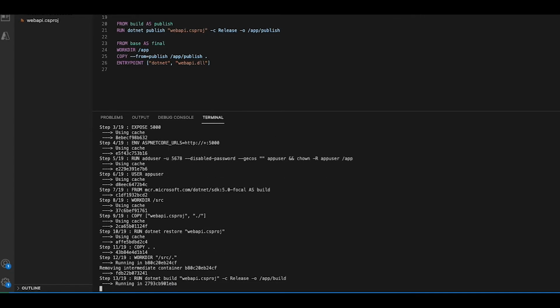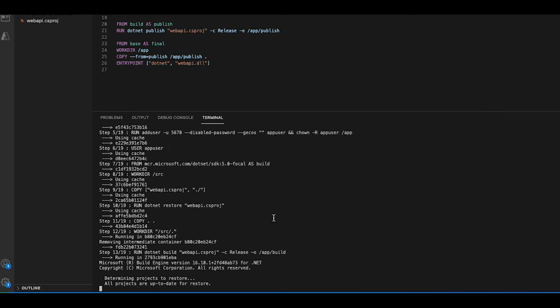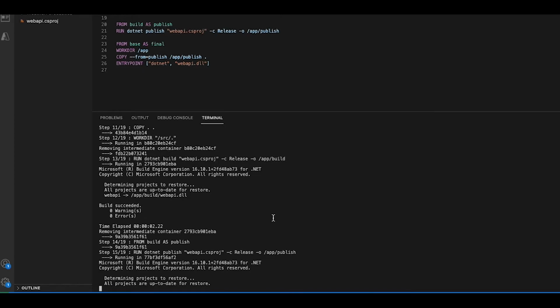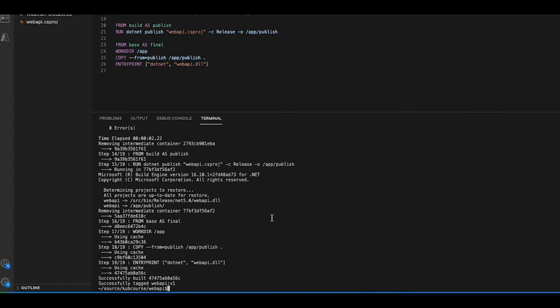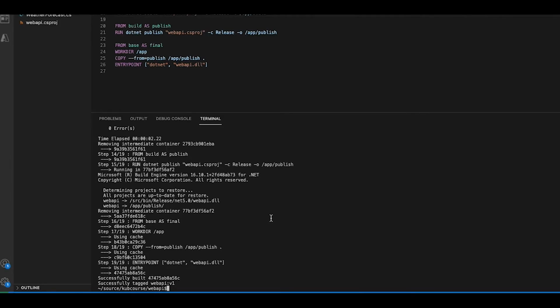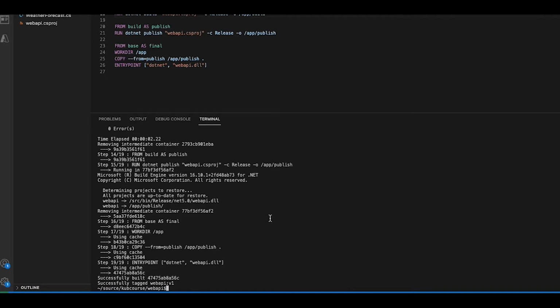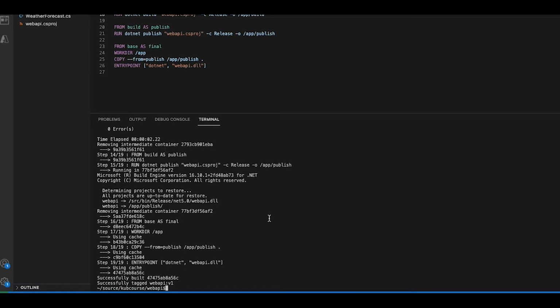So this will actually start building your Docker image, your container image. And once this is built, you can run your container. This may take a little bit of time the first time that you run build. Essentially, it's reaching out to the Microsoft Container Registry to pull the images that you'll need to build this final image. But the next time that you build this image, you'll already have those base layers cached.